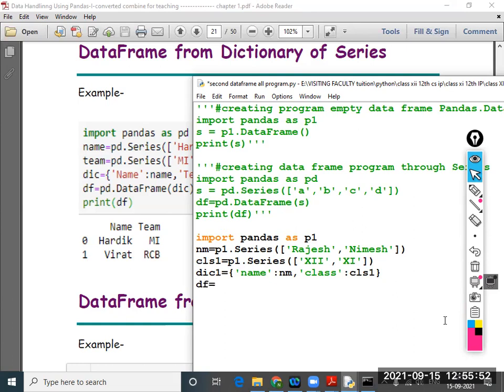Then df equals p1.DataFrame(dict1) and print df.